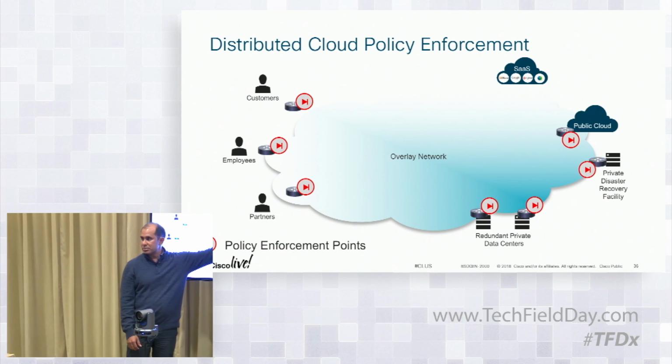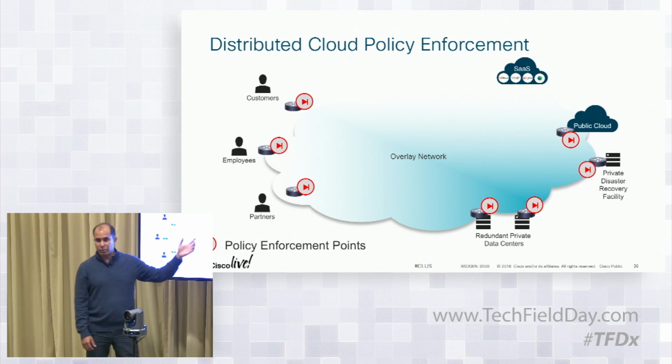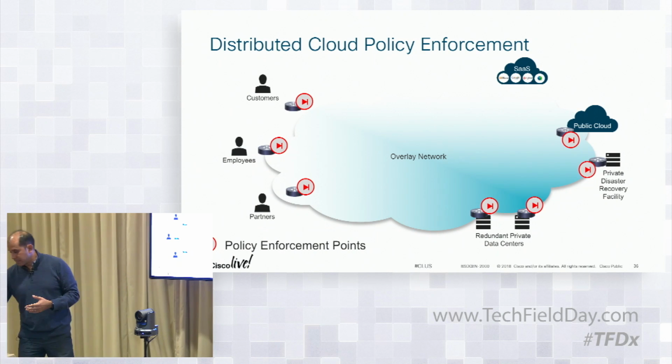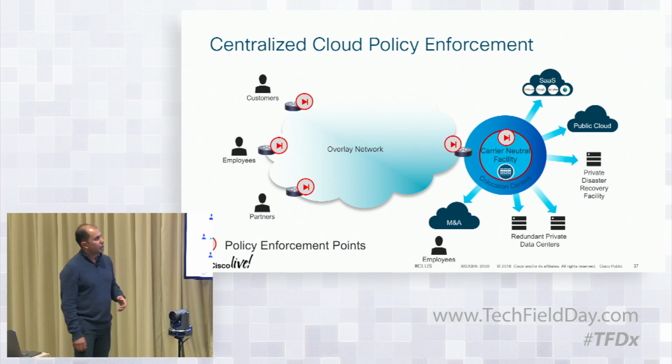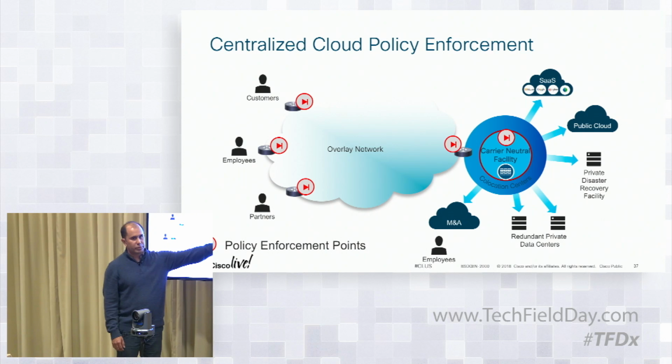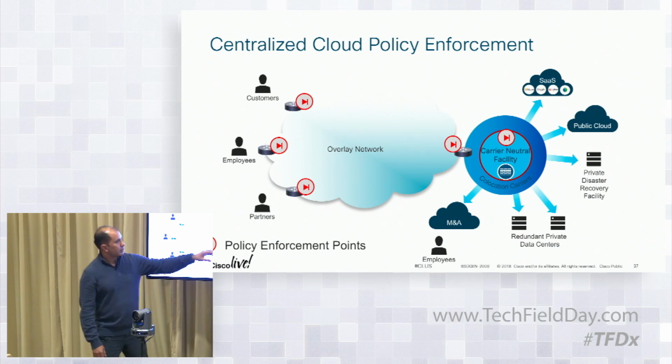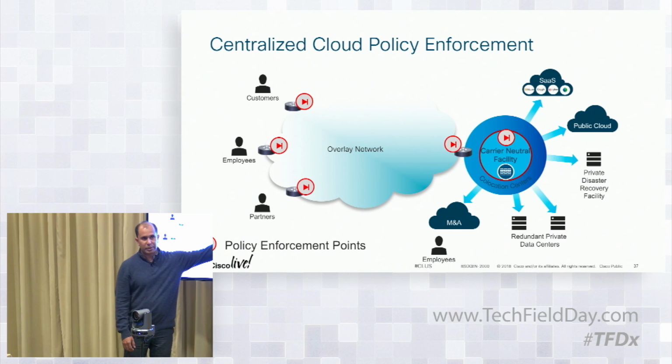Notice that SaaS tends to be the exception. So for direct internet access to SaaS, you're probably going to be enforcing all your policy with a zone-based firewall at the branches, right? Or some people choose to drive it all through a carrier-neutral facility where they scrub all this traffic in a centralized way. They put a big honking set of firewalls there and other measures, and then all of this has optimized links into the different cloud offerings.